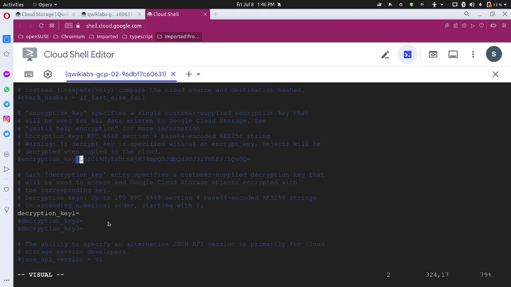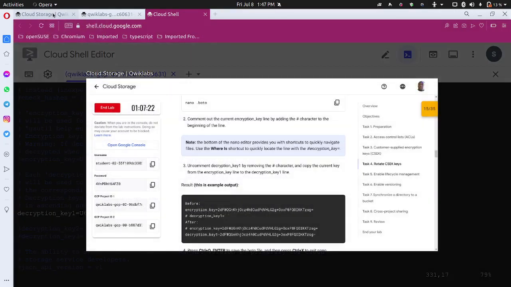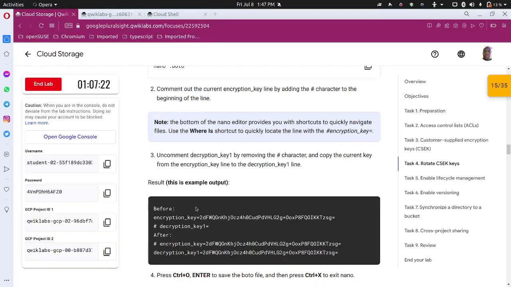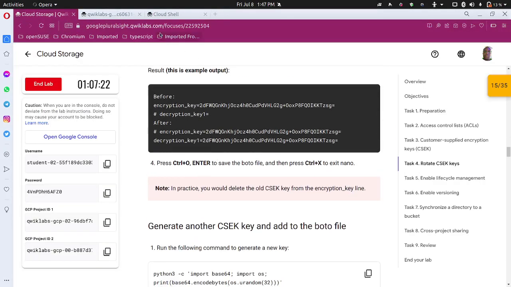Pick the file, yank, then go down, add that, escape, paste. All right, so let's remove the first one. Okay, that's done. Then uncomment this, the result should be this, and then save and close.